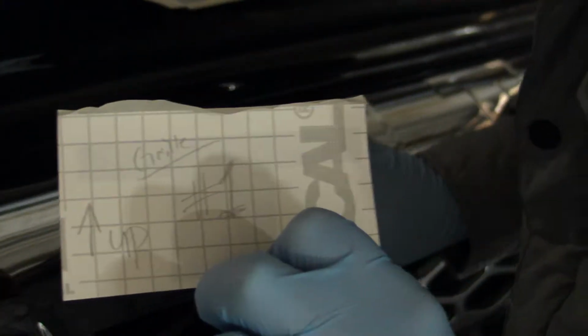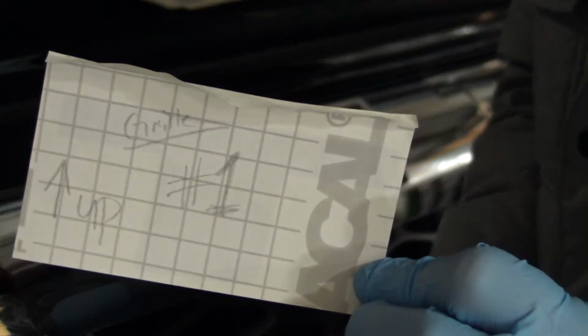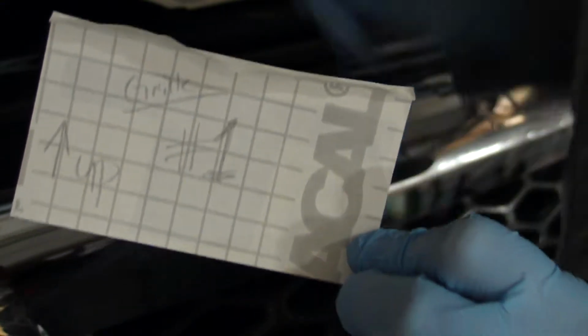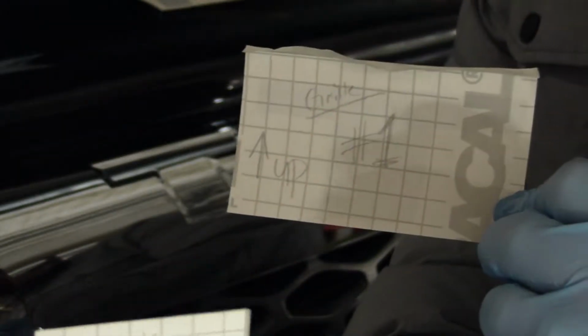If you get a multiple set of any decals that I make for any car or truck, this happens to be for a 2017 Titan that I'm applying this on, I'll put on there what order they go in and what side's facing up. Because specifically, like this one, it makes a difference on the eye because it's shaped a certain way and it has to go a certain way. So pay attention to that.